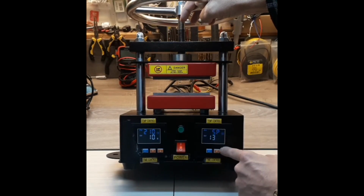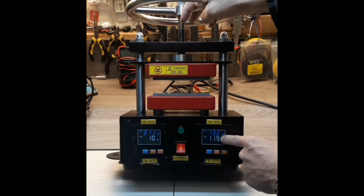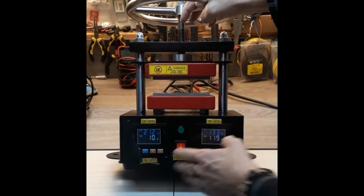So you can set the temperature on this side for whatever you want, and then it'll allow you to change the seconds for the timer, but you don't really need to. So once you have that all set up, you're pretty much ready to rock.